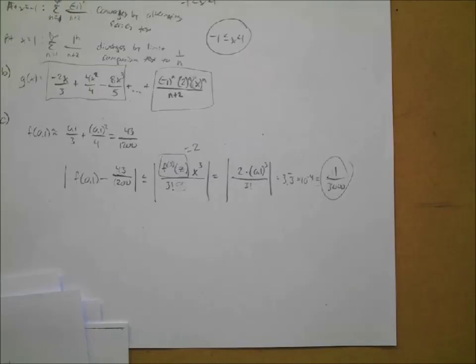Anyway, we don't have the scoring guidelines for that one. But I do have the scoring guidelines for other ones, so let me show that then. Here's our very first one. Just some things to point out here. For letter A, for the very first one we did, you get 2 points there: 1 for the first 4 terms, 1 for the general term. Letter B, 2 points for your answer with analysis there.